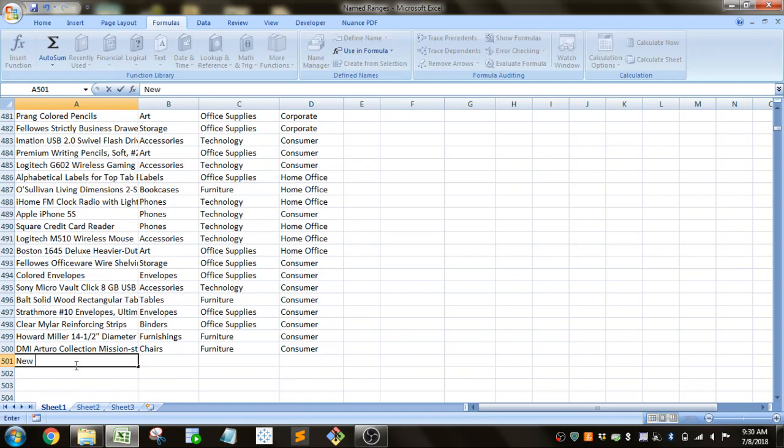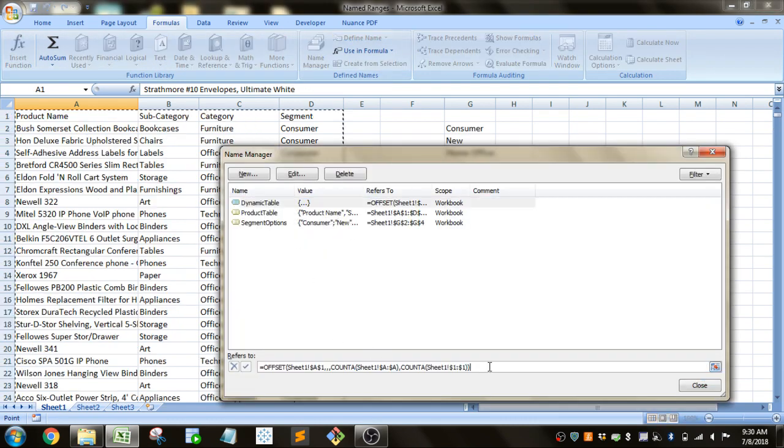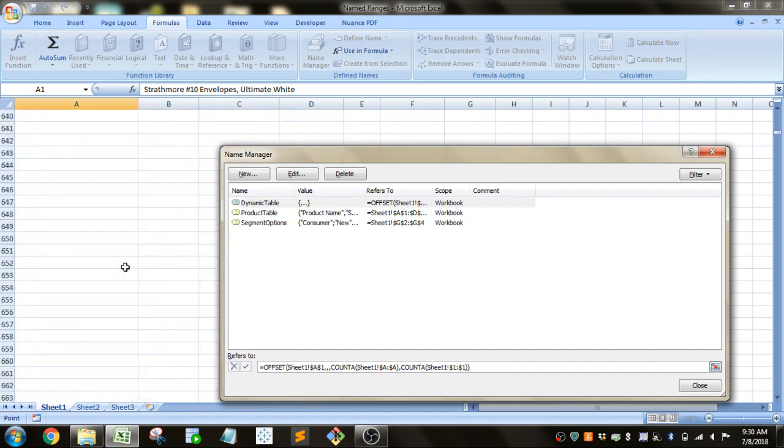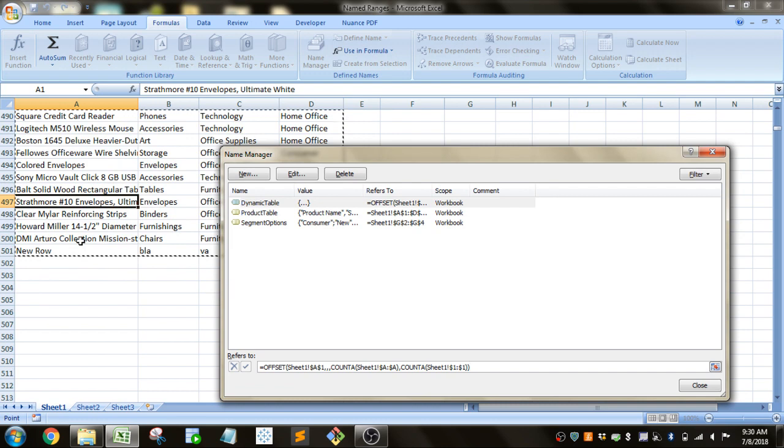We'll just put like new row, some values. And then if we go back and check the extent of the range, you can see that it added that new row. So that one will be dynamic and it will change as your data changes.